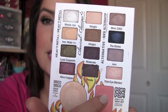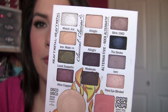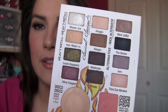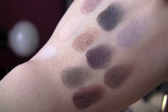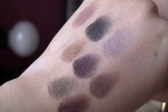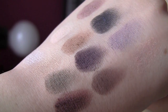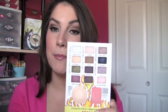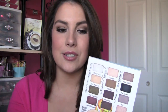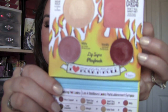And then everything down this side is kind of some different shades, like a really pretty mauve, a gorgeous, unbeatable navy blue, a purpley shade, a kind of shimmery pink. So this is so awesome. It's kind of like Nude Tude, but with some great deep, rich shades thrown in. This Disco highlight is just like Mary Luminizer. The Pop Pop blush is just like Frat Boy blush, so a couple of classic face products are thrown into this. And then, a separate flap for the cream products, nice consideration there.